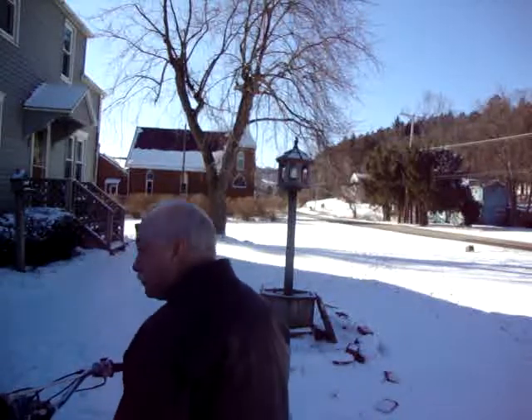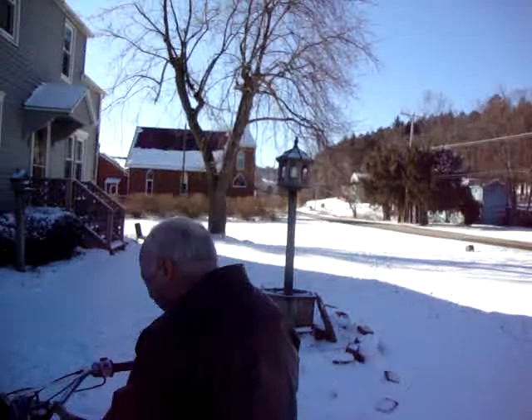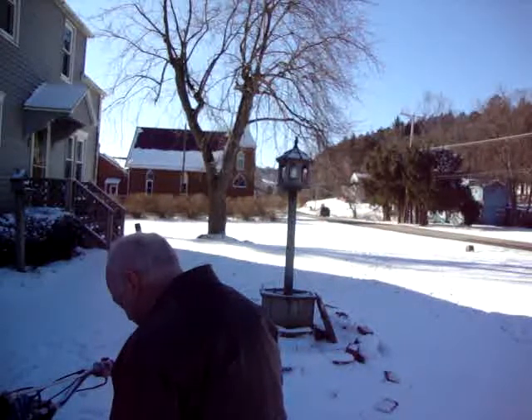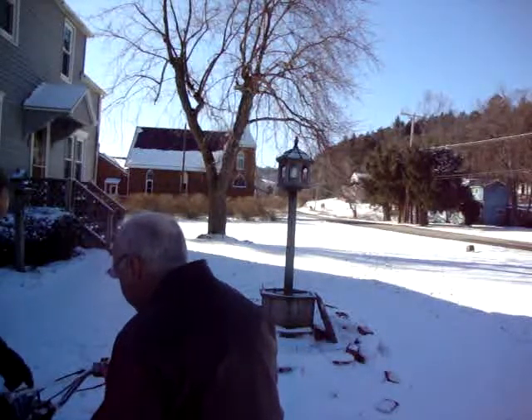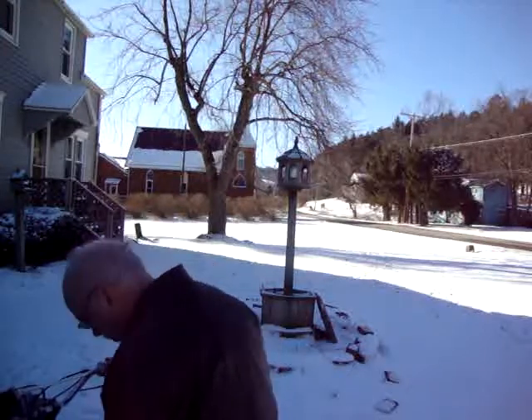So do you have the candy apple red paint yet? My bike. I mean this is my bike. Oh man. Crank it up maybe. It doesn't have a key anymore. It's just a kill switch in that direction — that way it'll run. Oh my god. And I think I got it in neutral.